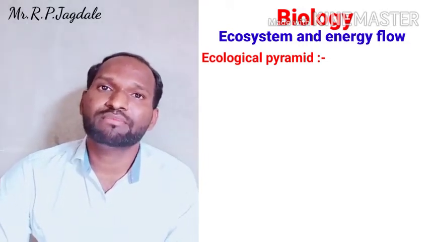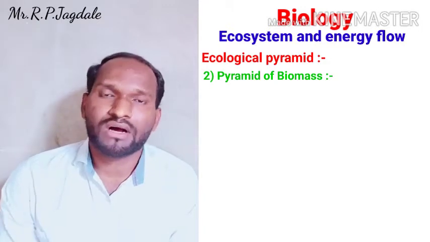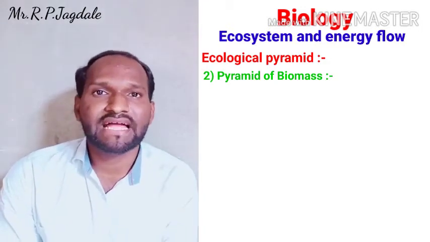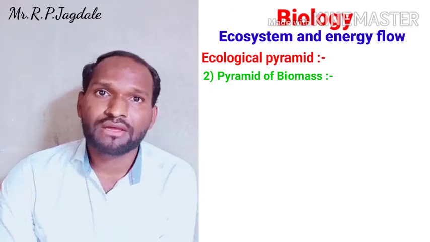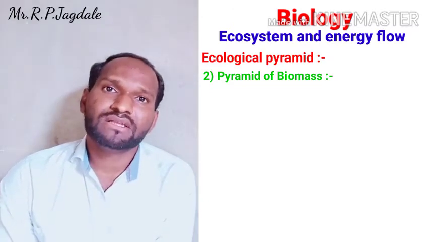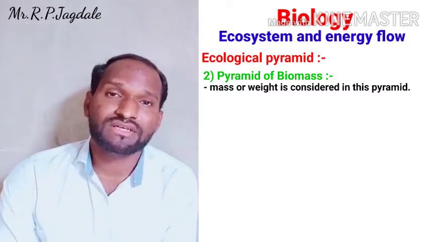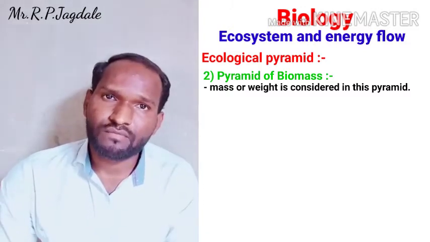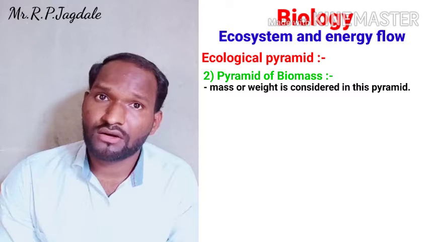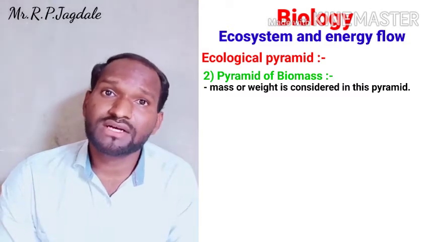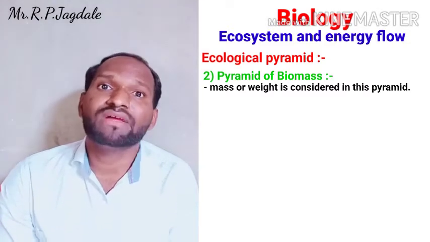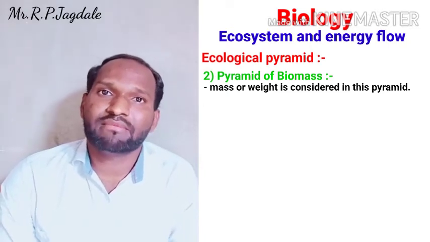Coming to the second pyramid, that is pyramid of biomass. We have already seen that pyramid of biomass means that in these pyramids the mass or weight, the dry weight of an organism, is considered. Here the weight or the mass is considered, and only in that way they are drawing the pyramids.